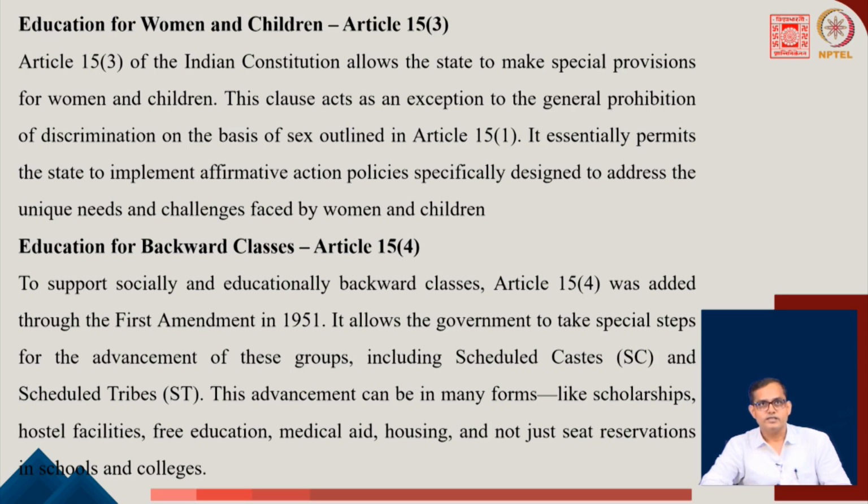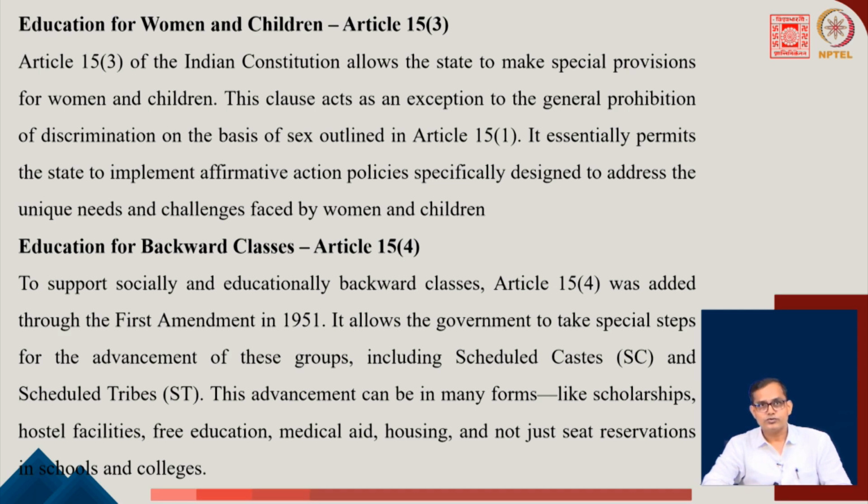Article 15(3), that is education for women and children. Article 15(3) of the Indian Constitution allows the state to make special provisions for women and children. This clause acts as an exception to the general prohibition of discrimination on the basis of sex outlined in Article 15(1). It essentially permits the state to implement affirmative action policy, especially designed to address the unique needs and challenges faced by women and children.